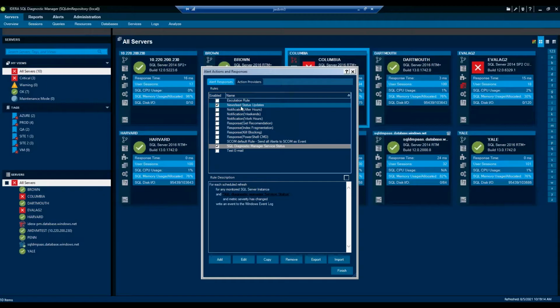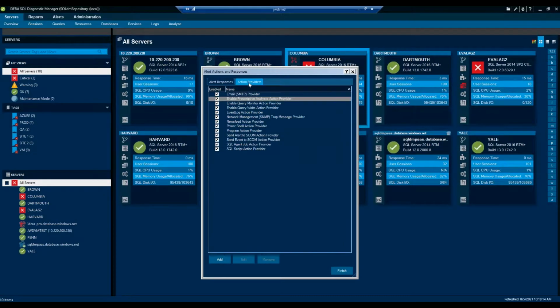Now, a few things to mention. Email notifications are just the tip of the sword. You do have the ability to run all sorts of different action providers. You could run a T-SQL script against the instance when a certain problem occurred. You could run a job. Maybe if a server hadn't been backed up, you might want to run a backup against that instance. You can run an executable. You can run any PowerShell command, and that's actually one of the more effective things to do. You have a lot of different options when you think about what's available within PowerShell.